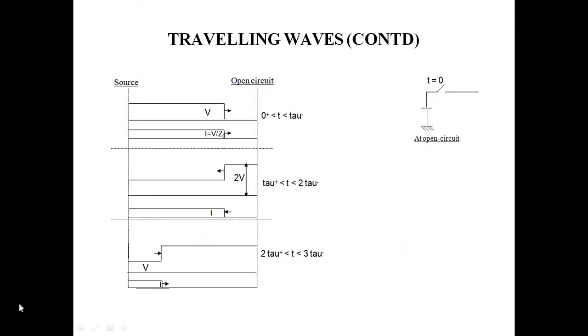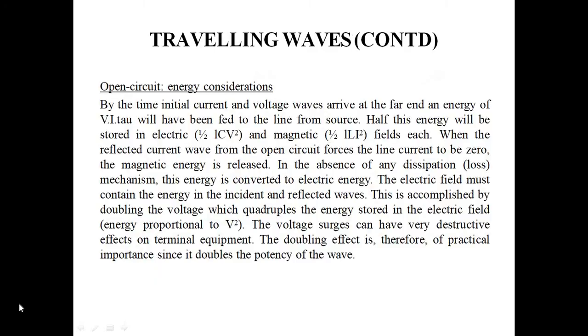Here, at the open circuit, the voltage will be high and the current will be low. Here the voltage is the maximum voltage compared to the short circuit voltage. Then the reflected waves of the current, I reflected, is equal to minus I, and the voltage V reflected is equal to V, then V total is equal to 2V.